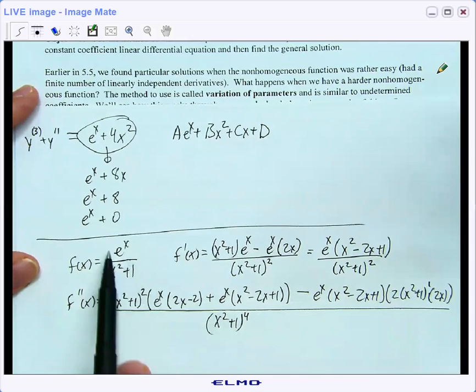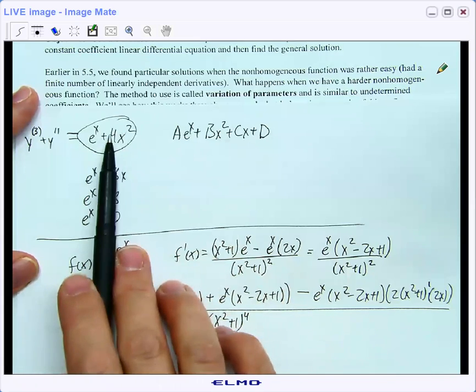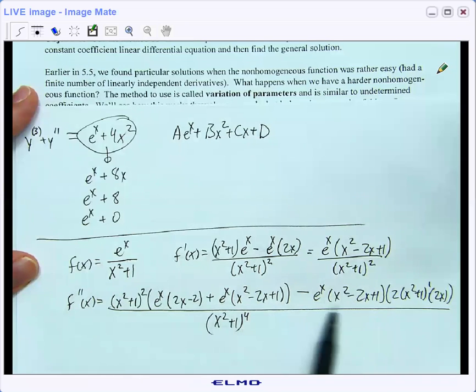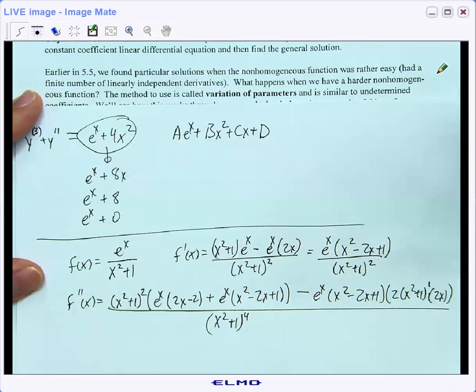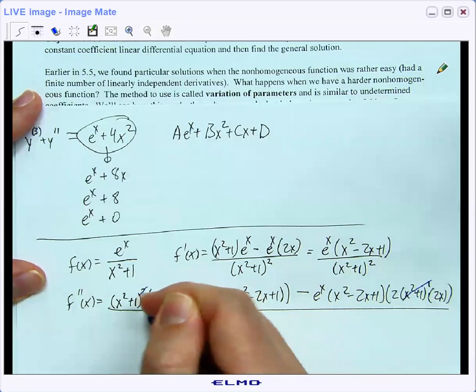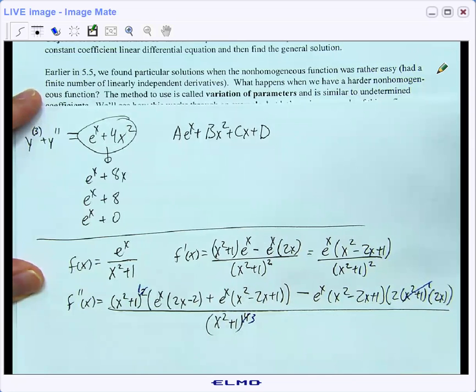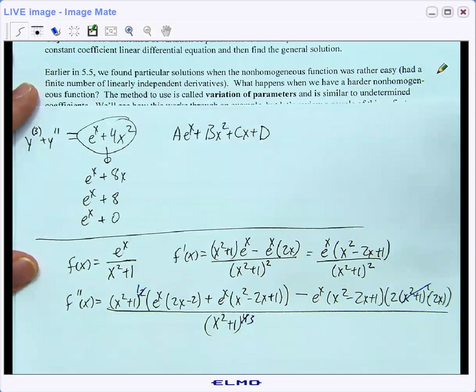So unlike the situations where the non-homogeneous piece and his derivatives were manageable, in situations like this where the derivatives get out of hand, we want to use another method other than undetermined coefficients. It's true that you could do a little bit of simplification here, but you can see that this is going to get worse and worse and worse. And if this were a third order, this is just going to get hideous. So that's where the method of variation of parameters comes in. And we'll pick up with an example with that in the next video.